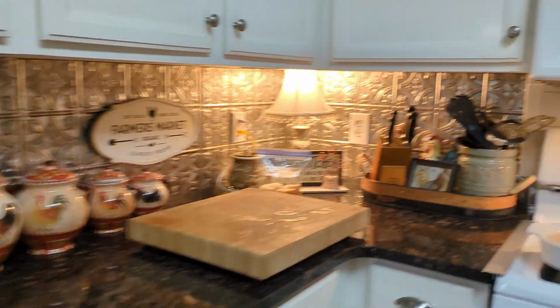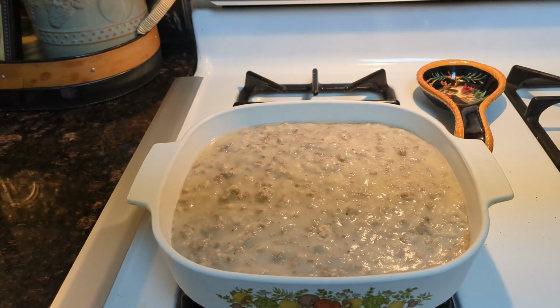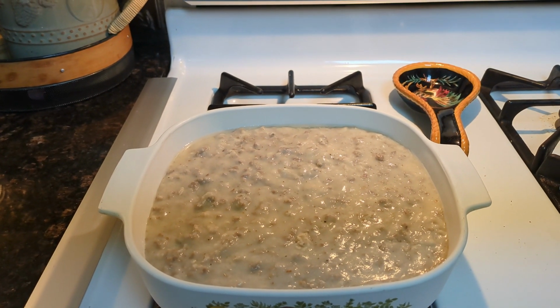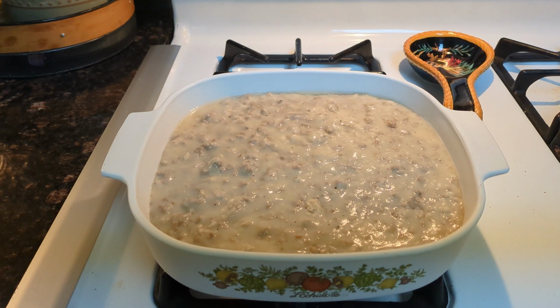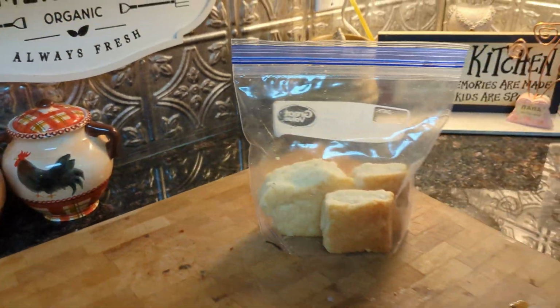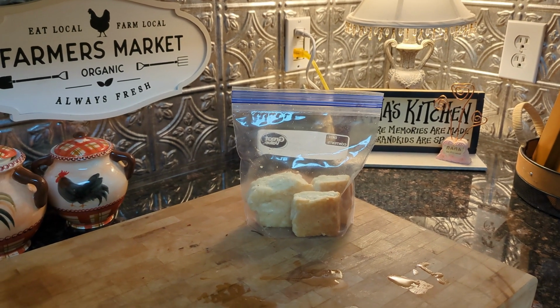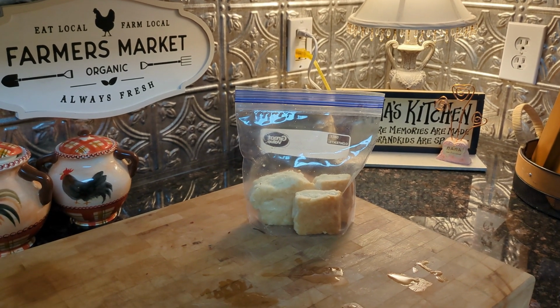Okay. He's doing that. This is sausage gravy that I made for my children when they were here this weekend. They all surprised me for my birthday. I'll be telling you about that after we have dinner. And then we have some biscuits that I made, and we're going to have those with the gravy. And that's probably all we're going to have. Come back, see what we do. I'm just going to bring you along and let you see what we do.